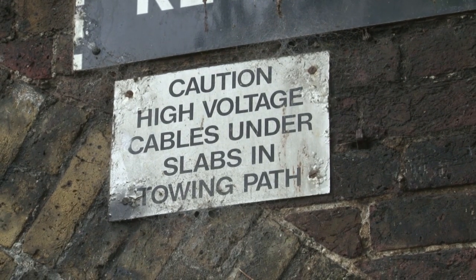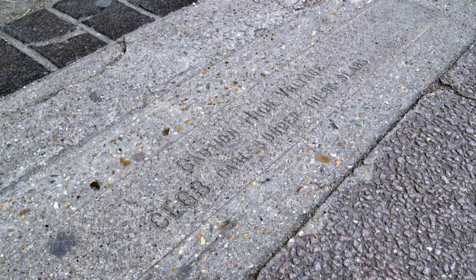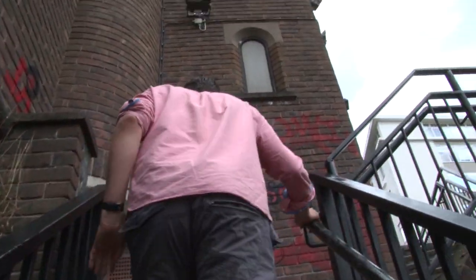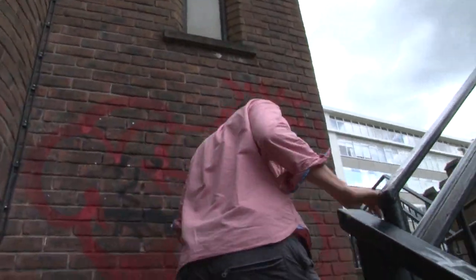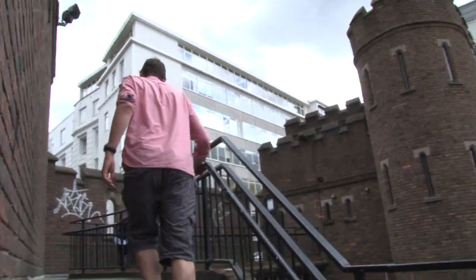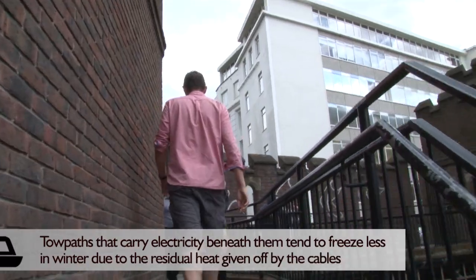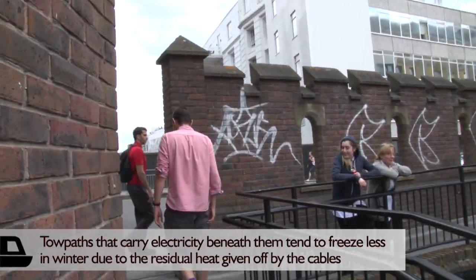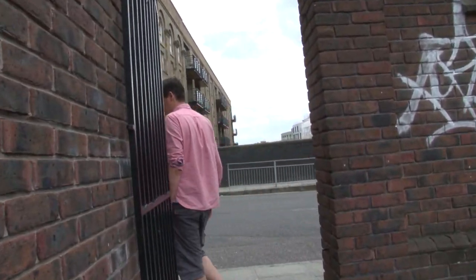Since the canals fell into disrepair after the Second World War, there was always talk of filling them in and turning them into roads. But when the company needed to expand the National Grid, they installed 400 kilovolt cables along their length, as the towpath was a perfect straight, landscaped piece of land. As a bonus, they also used the water from the canal to cool the very hot cables, which is why there are numerous pumping stations along the way. This is the Southampton Bridge cooling station, one of many cooling stations along the canal, run and maintained by the National Grid — saviors of the canal.